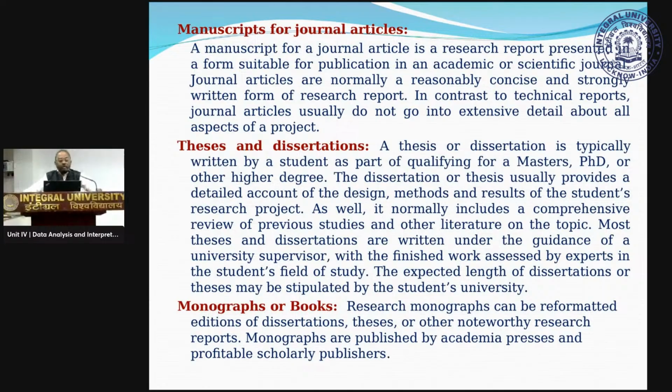So that is called manuscript. Manuscript means the total project which you are presenting for publication somewhere else. And that has to take the approval from this university or any organization where you are presenting. A manuscript journal article is a research report presented in the form suitable for publication in an academic or scientific journal. The journal articles are normally concise and strongly written from a research report. In contrast to the technical report, journal articles usually do not go into extensive detail about all aspects of the project.